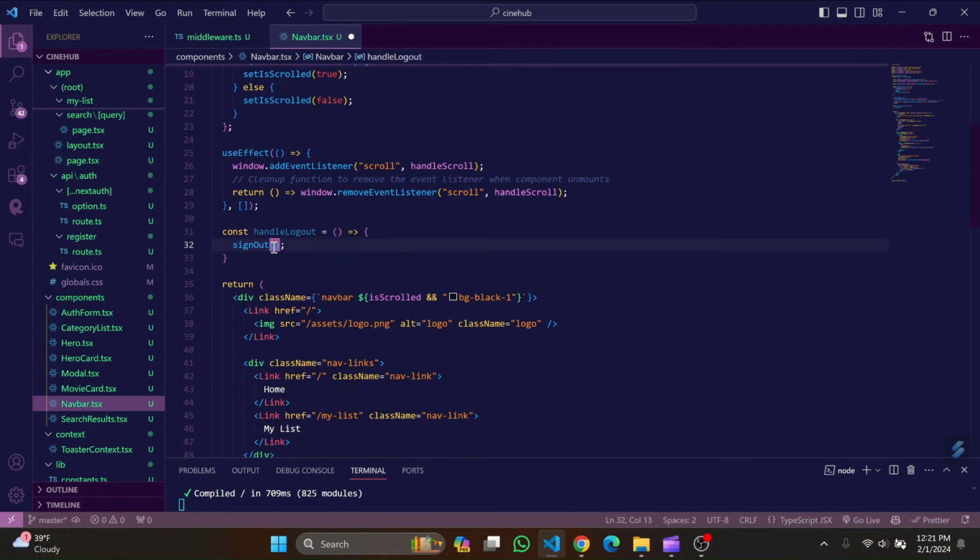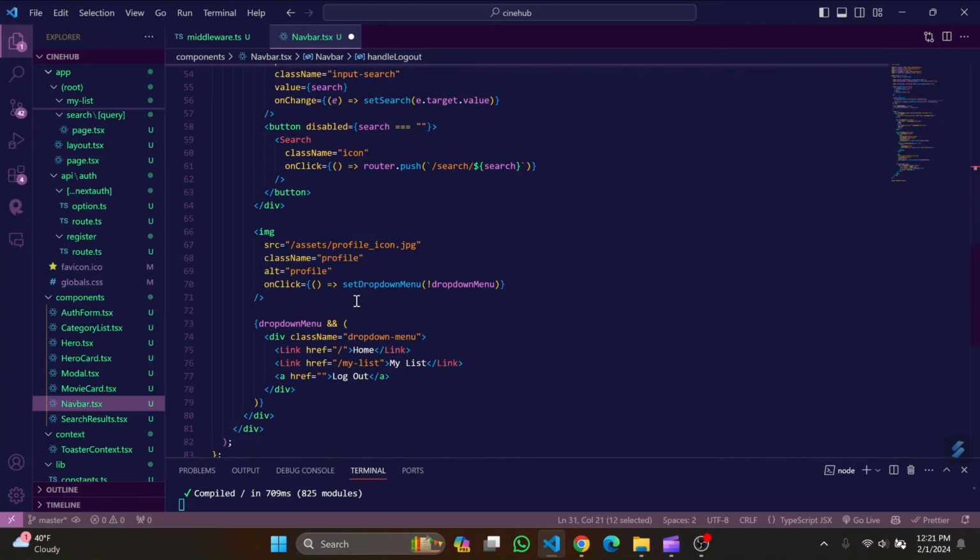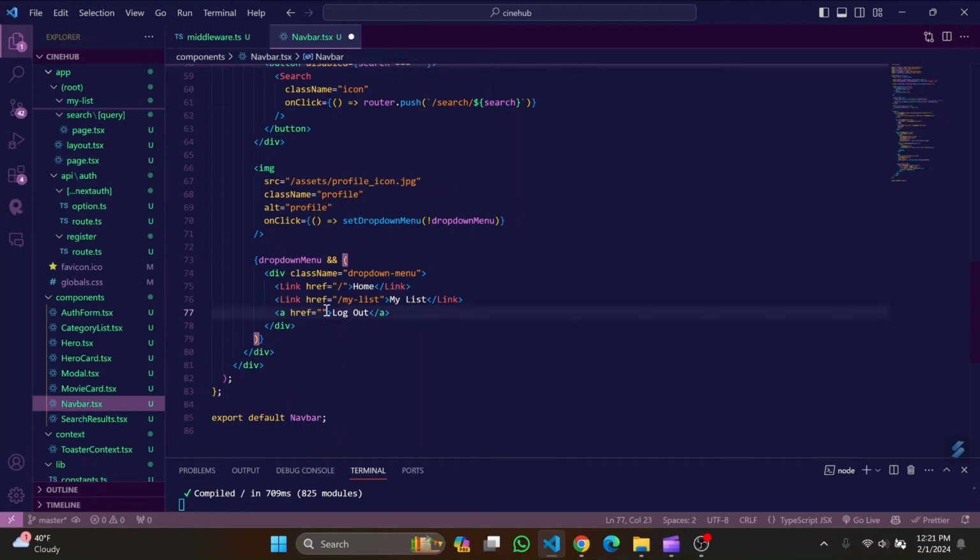And then we will use the callbackUrl. So we will say callbackUrl equal to the login page like this. So when we log out, it will lead us to the login page. And we need to add this function inside the logout link here. So I will have the onClick and I will pass the handleLogout function.